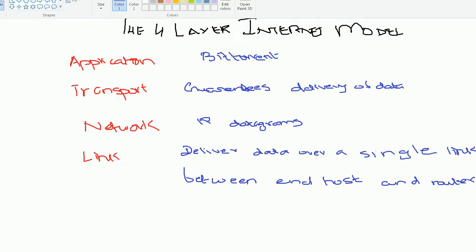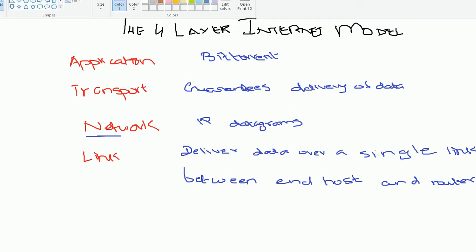And if there is any congestion, the transport layer will try to eliminate that congestion and deliver your data from point A to point B. And the network layer means it is best effort, according to the protocols, that your datagrams are delivered. And what does link mean? That you deliver data over a single link between end host and router.